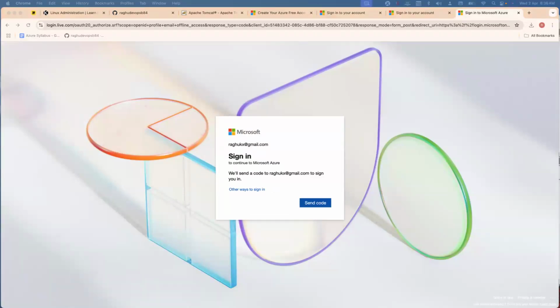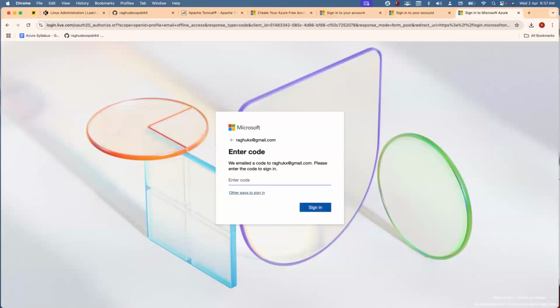I have a question. Is it necessary to have a paid version for this Azure? Which services are going to be paid, and what amount? $30? I did not get you, come again. I'm asking, this is a free account you are creating, so for which services do we need to pay? For all the services that we use in our training.